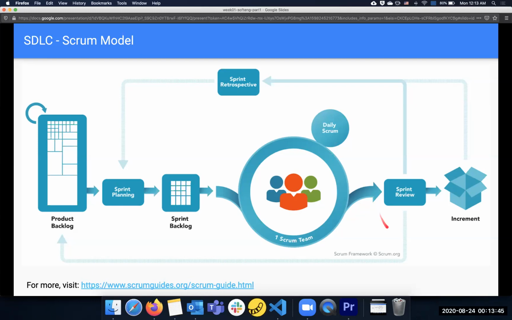Once that is done, there will be a review meeting in the end to look at the things that are done, kind of like acceptance or validation of the things that are delivered, that are working. So usually the product owner, who owns the product backlog that manages the customer requests, the requirements, will attend this meeting to look at what's been done, and this is what they had in mind.